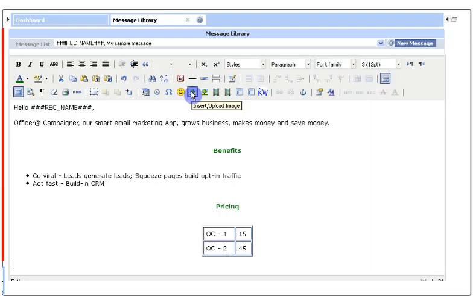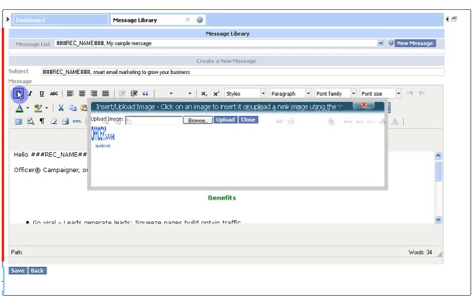Now let's click on the insert upload, and I'll also show you something here. You don't see the pop-up coming up because the screen is in full screen mode. Now let's click on the full screen mode icon. It goes back to its normal mode, and now you can see the pop-up coming up, whereby the officer campaigner image has already been uploaded in the system.